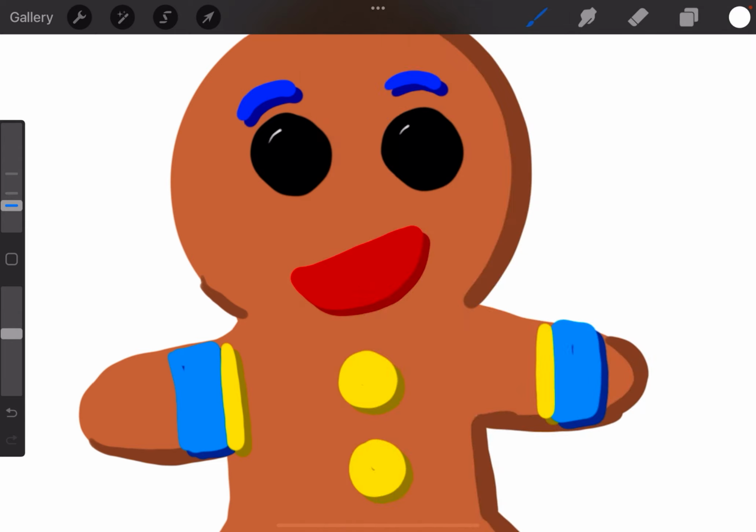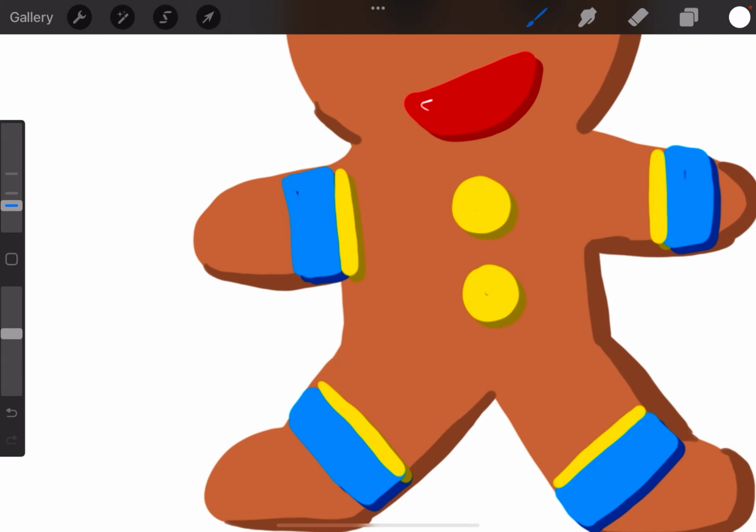And just put a couple little reflections on the icing, like if the icing's shiny. Just to add a little more life or a little more dimension to the gingerbread cookie.